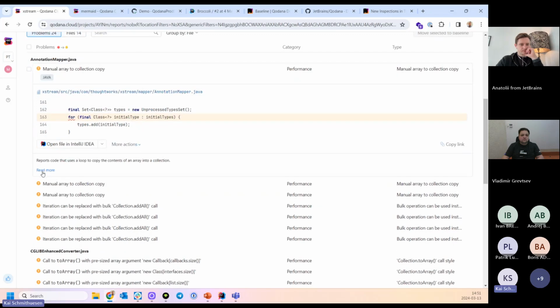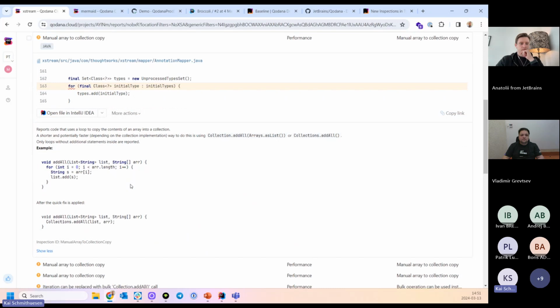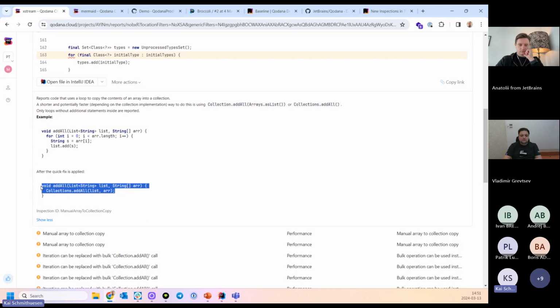It also gives you some more information, and that is, again, getting results is great, but we also want to help you to understand that issue and to go and fix it, and maybe for some developers to learn a little bit along the way in order to avoid making these mistakes again. And down here, you can also see an example of a quick fix that Qodana would apply if you had configured it that way.